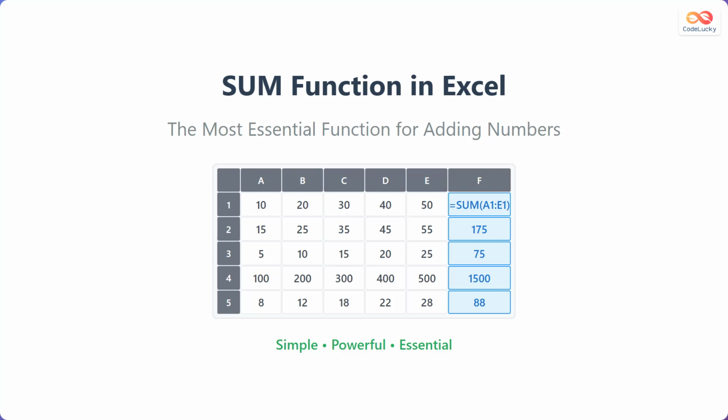Let's explore the sum function in Excel, the most essential function for adding numbers. The slide provides a visual representation of how the sum function operates within an Excel sheet. Notice how a range of cells from A1 to E1 are summed to produce a result. Similarly, there are other examples that demonstrate the function's capability. The function is simple, powerful, and essential.